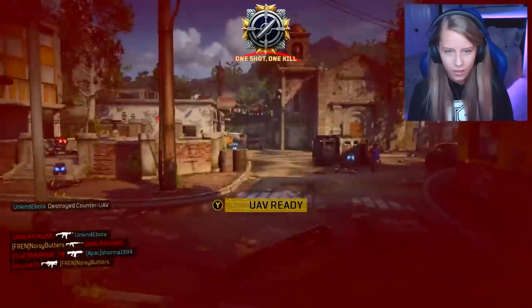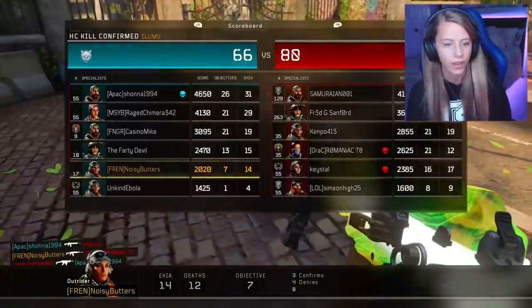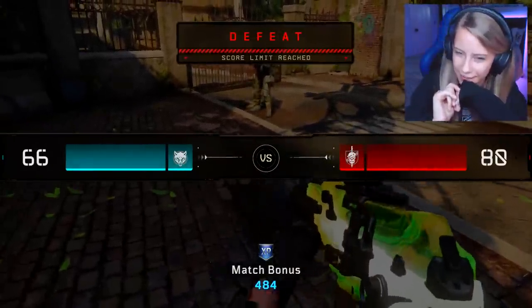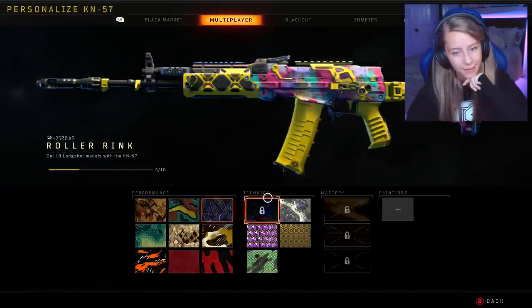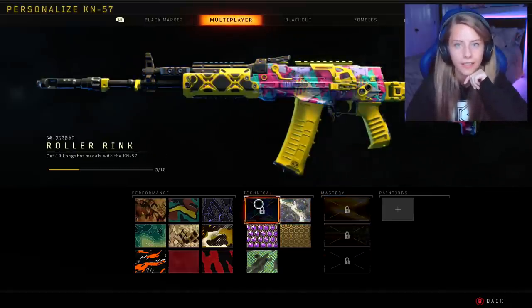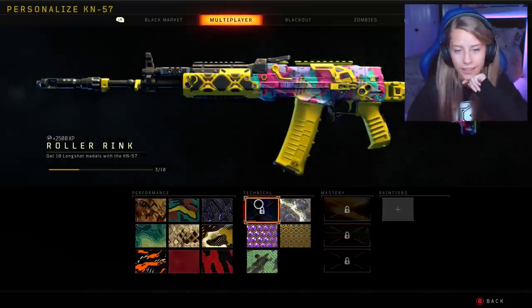Got him. No, oh my goodness, defeat, that's okay. 14 and 12, y'all didn't see that. Y'all never saw anything. So let's go ahead and see the progress that we have made. Three long shots, and we went ahead and got all of the kills with no attachments, but more importantly, three long shots. Only seven more to go.